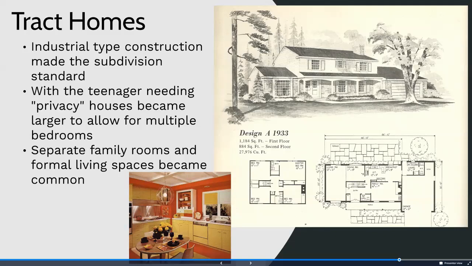We also see at this point, again, a return to multiple living spaces where you have a formal living room and dining room, which would allow you to do the entertaining necessary to maintain your social position, while allowing for a family room that was a much more informal living space, and a breakfast room, which was where the family would normally take their meals unless they were entertaining.